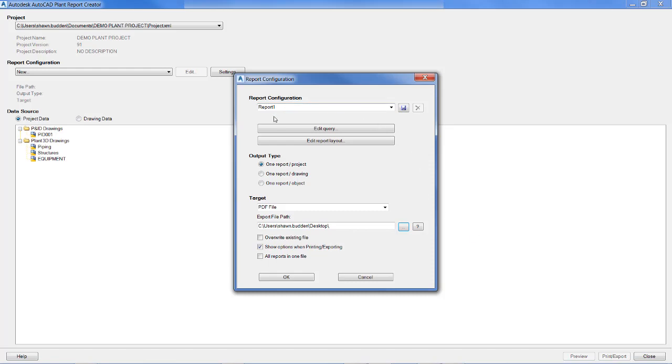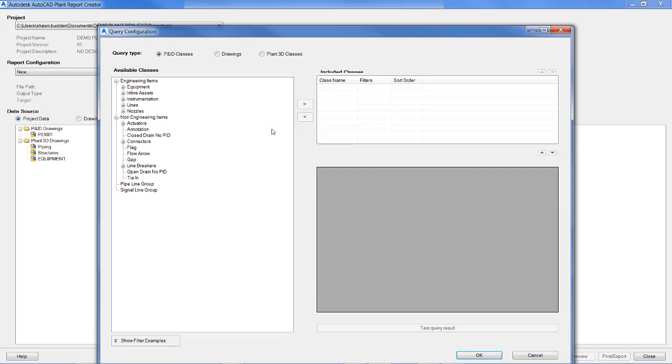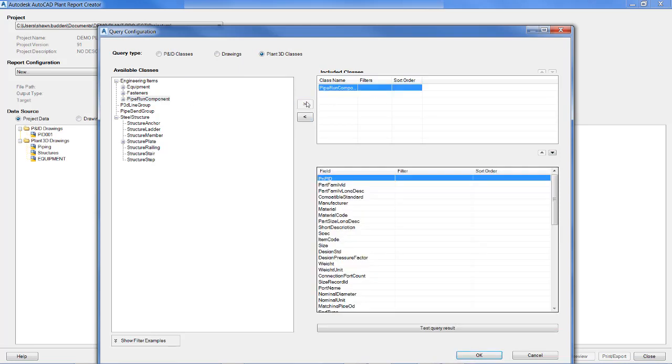Okay, so now what we can do is edit the query. And we're going to choose how we want to do this. Do we want the query type to be of P&ID classes, drawings, or plant 3D classes? And I'll go ahead and make this one plant 3D classes, although they all work the same. And I'll choose pipe run component here, and bring that pipe run component over here.